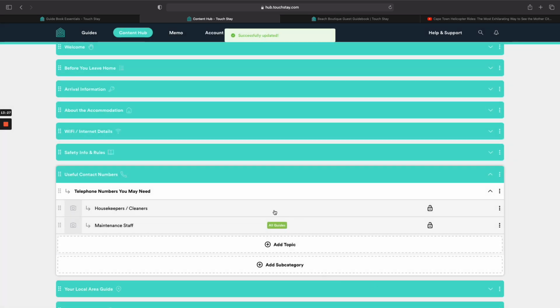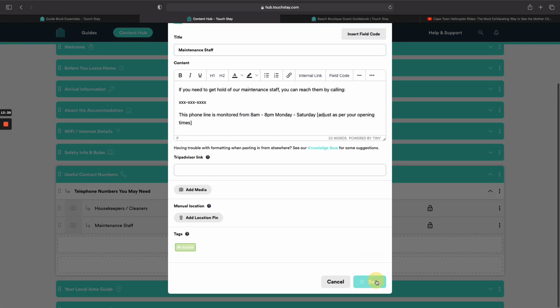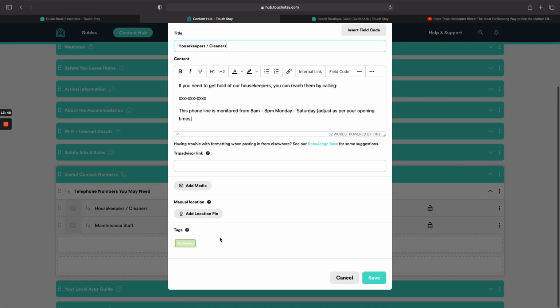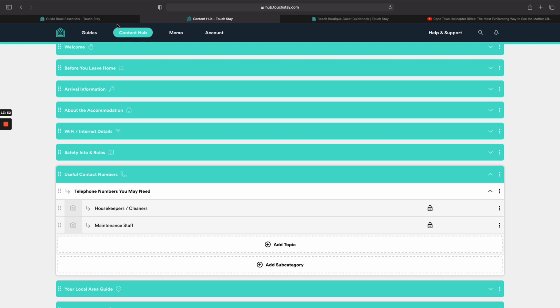See, it's disappeared. That simply means this hasn't been deleted, because you've still got it here if you want to add it back later, but you've removed it from the guidebook view. That's all you've done. I don't want to delete. Edit topic, scroll down, click it to hide it, click save. When you go back and you now add the information to this, all you have to do to make it public in your guidebook is to open it up, scroll to the bottom and turn it back on again and hit save. That's it.